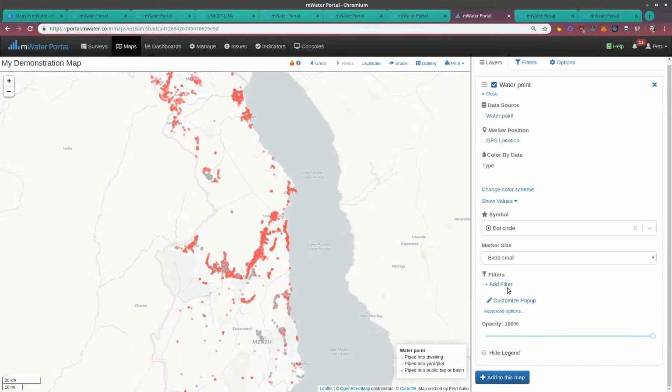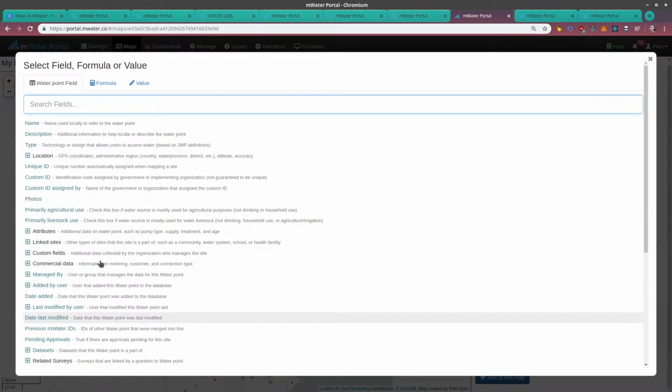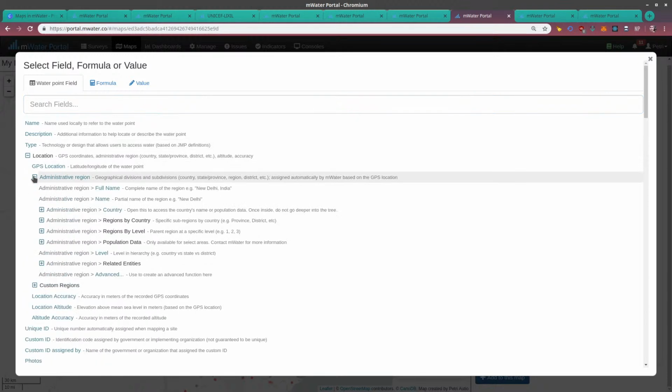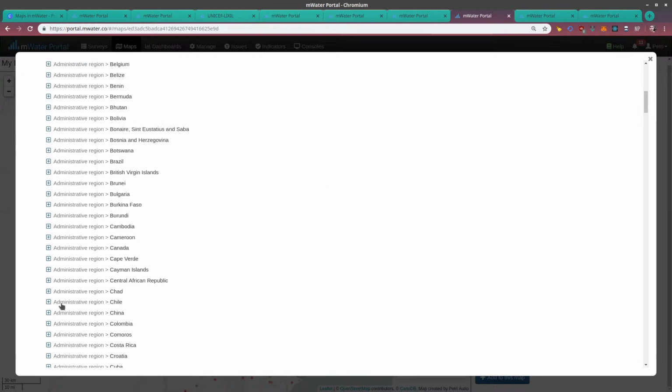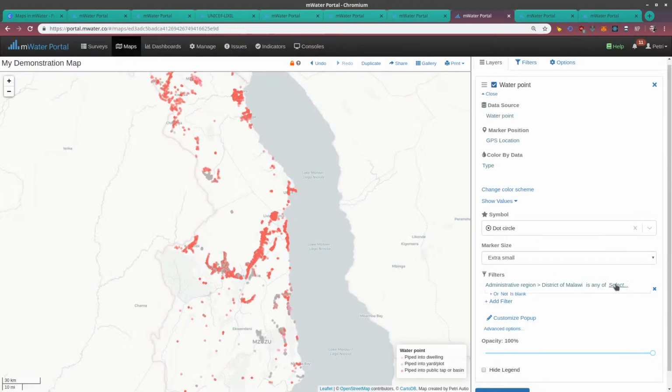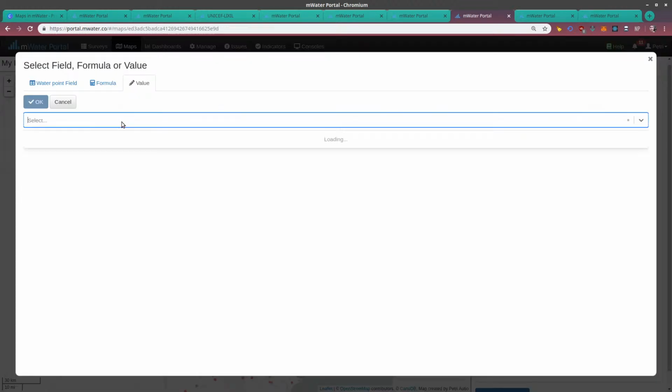I could filter this down further by any dimension of my data. So I could say by type I'm only interested in pipe data, or by location I'm only interested in Malawi. So let's say here I want to narrow this further. I want to narrow my data by district. And I want to say the district is only Blantyre, perhaps.